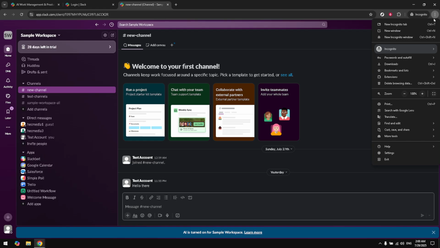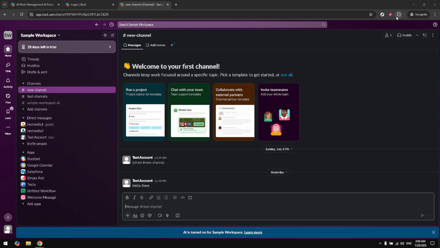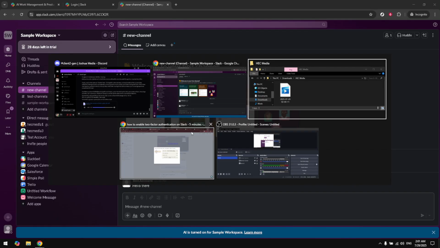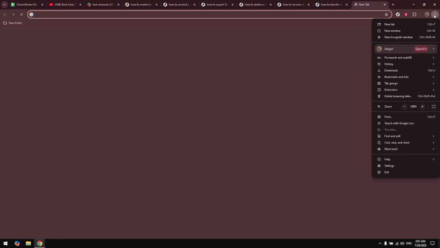In this drop-down menu, find and click on History. You may need to click it twice to fully access your browsing history. This is where your browser keeps track of where you've been on the internet, and it's from here that we can get to the settings needed to clear that cache. Once in the History section, search for the Delete Browsing Data tab. Clicking on this will open up several options for clearing out different types of data stored by your browser.